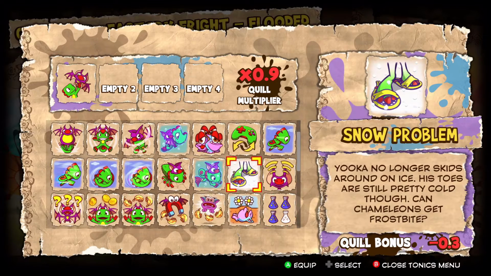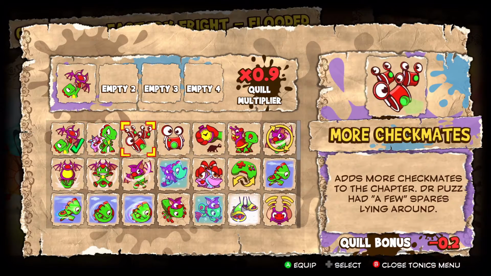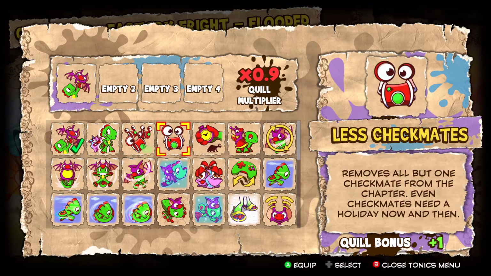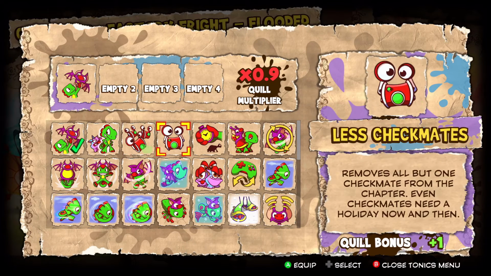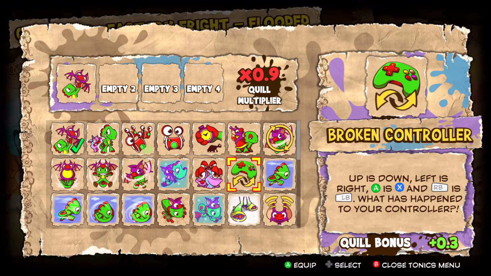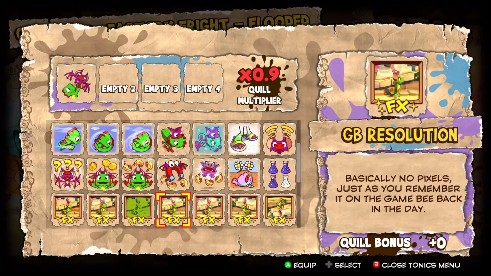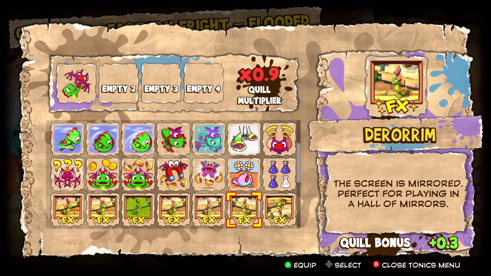Anyway, as you can also see, there's a little minus quill bonus. So stuff that helps you generally will cost you quills at the end of the level. But then there are things that hurt you, which will give you quills at the end of the level. So it's all percentage based. 20% less quills if I use this, but 100% is double the quills. Yeah, double the quills if I use this. This has no effect. This just lets me slow down the whole game. I can challenge myself with messing up my controls. These visual effects ones generally have no quill bonus, except for this one, which mirrors the game.